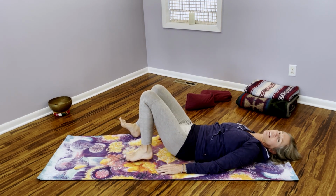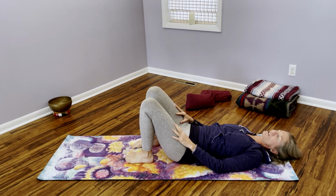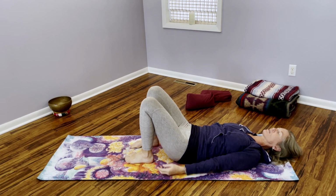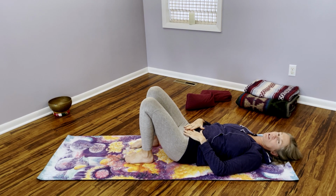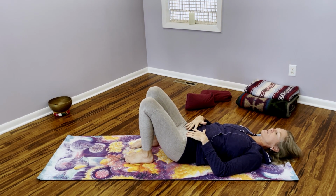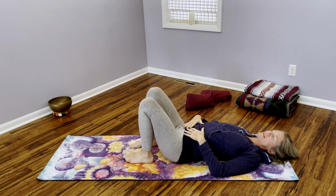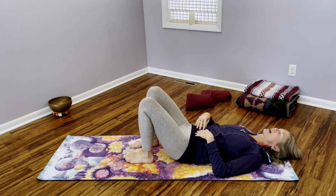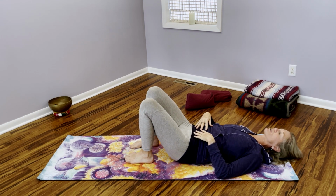We're going to take a little break because, again, this is all big, spread out movements. Feet underneath you. We're just going to do a couple rounds of pelvic tilting. So I'm lining my hips, my knees, and my ankles up in what we call constructive rest. You can place your hands on your belly, especially if this is new to you. When you're inhaling, you're going to press your tailbone down, arch your low back so your belly will rise up towards your hands. As you breathe out, gently lay the low back and the low ribs on the ground and lift your tailbone just slightly. So we're just rocking back and forth.